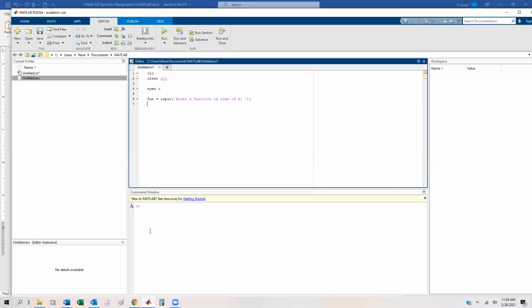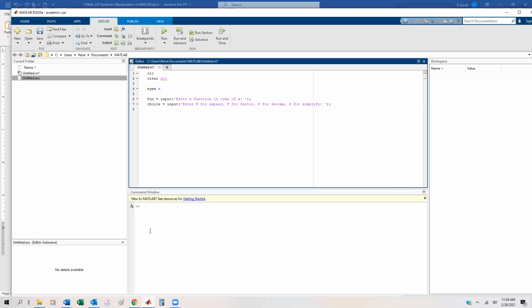And then I'm going to get the choice from the user, which I'll call choice. And choice is going to be input. And I'm going to say enter E for expand. We'll say, what was it, F for factor. And we had P for decomposition. And we had S for simplify. All right, so now we have the choices from the user.